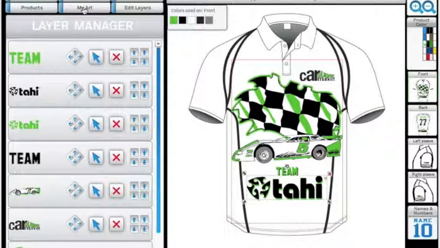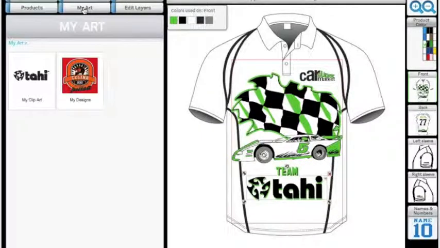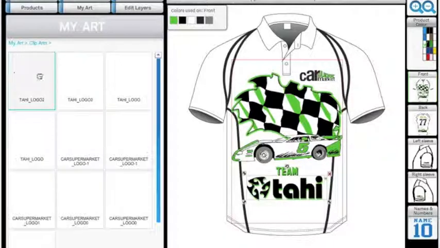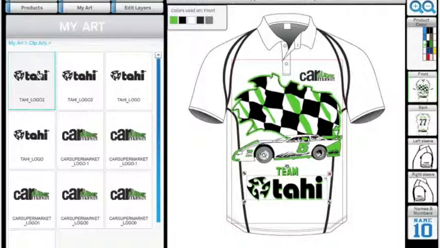The artwork that you have is your own personal artwork, your designs, or your clip art that you've uploaded. Again, here's undo, redo, cut, copy, paste, duplicate, select all, and clear. Those are all standard desktop editing controls, and they work very well in the system.